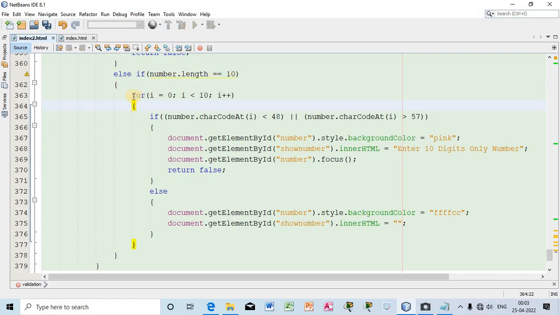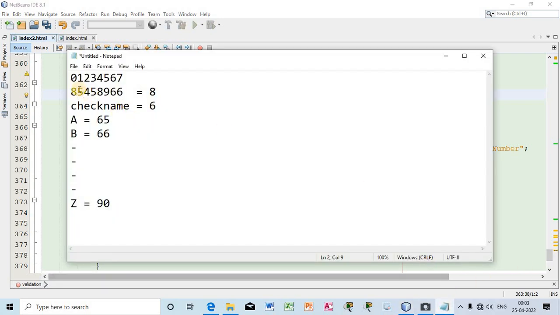After that I am executing the for loop, same as I have done while checking the name process, right? So you can see I have declared i equal to 0 and i less than 10, and it will increment every time until the value of i is 10. So that means how many times? 0 to 9. It will check the 0th location to the 9th location, right?